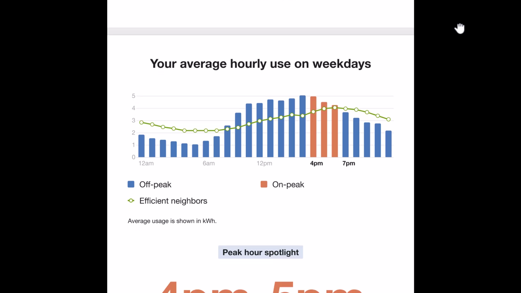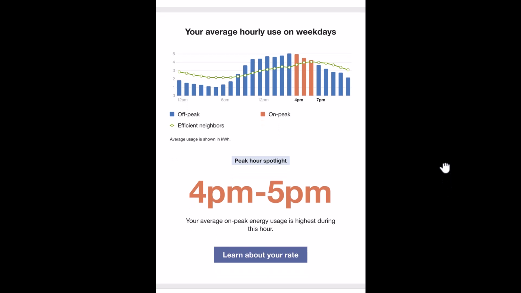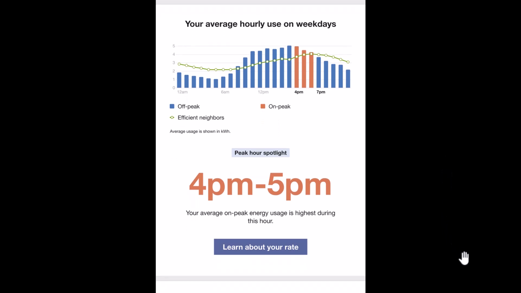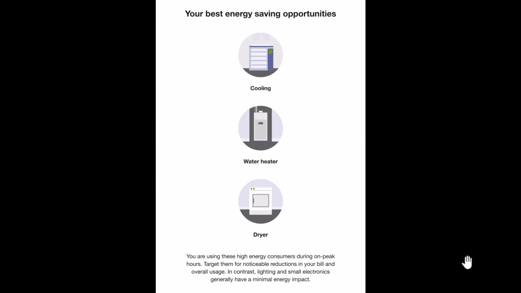The Time of Day Hourly Insights module provides customers with insights into their hourly electricity consumption and how their energy use compares to their nearest comparison group. The graph helps the customer identify key times for energy savings by highlighting their average use during weekdays with a focus on the high-cost peak hours. It also includes the nearest comparison group's average hourly usage for comparison, an insight that highlights in which high-cost period hour they are consuming the most energy, and a link where the customer can learn more about their time-of-day rate plan. Peak-focused energy literacy and tip was also covered in the welcome report.